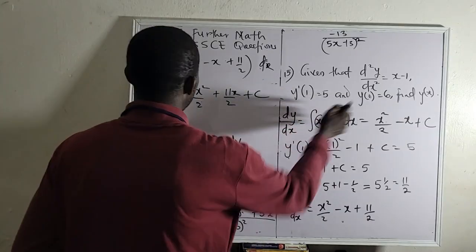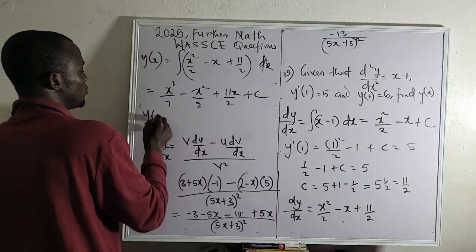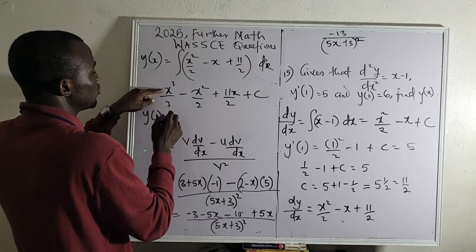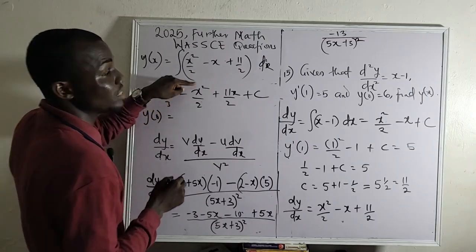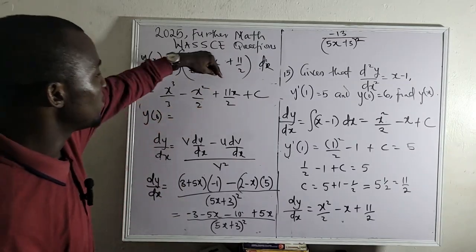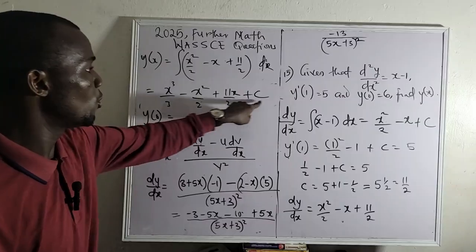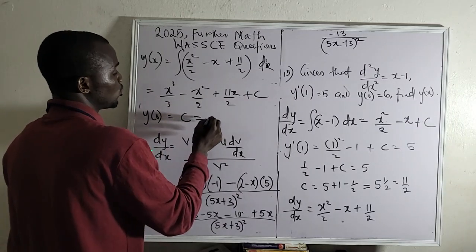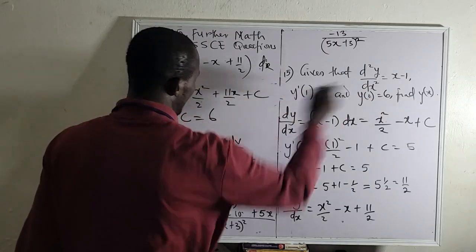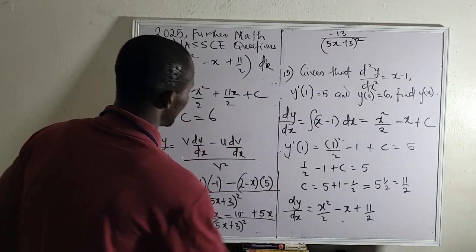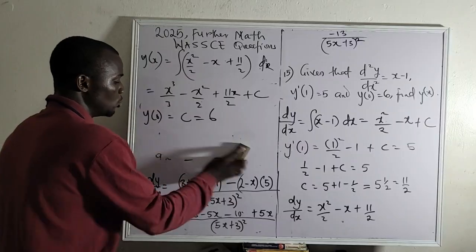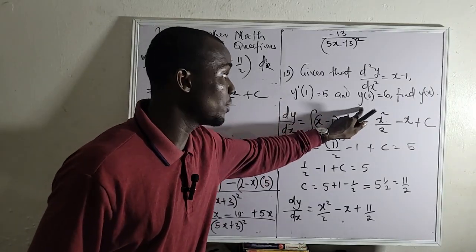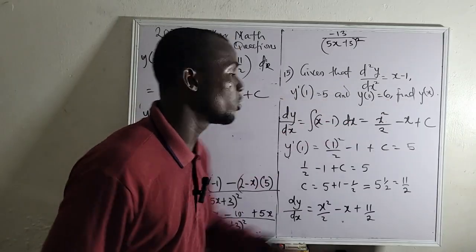And remember, when x equals 0, we will have 0 over 3 minus 0 over 2 plus 0 over 2 plus c. That will just be c, which will be equal to 6. It is given there. So it's not something we just bring from nowhere. It's already given in the question that when x equals 0, then the function will be equal to 6.